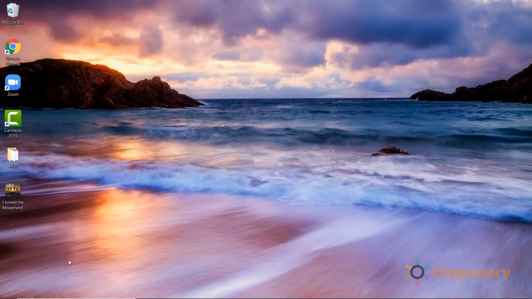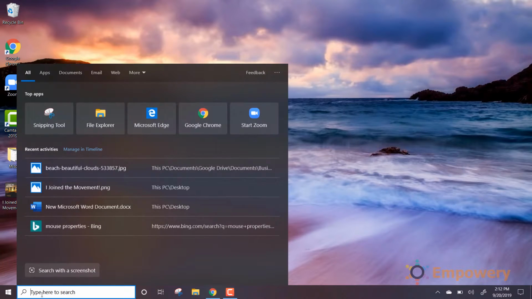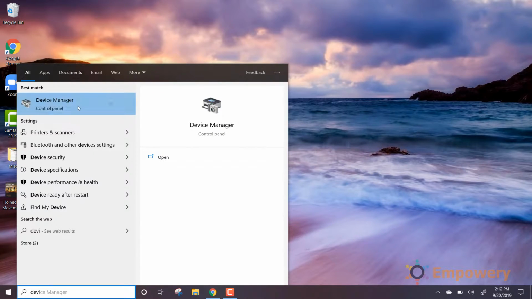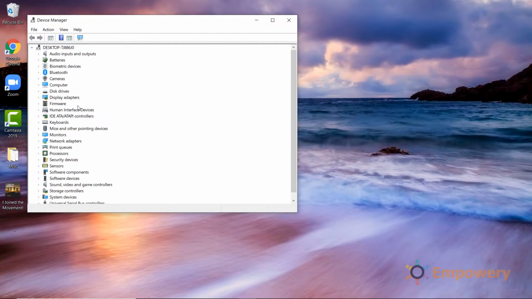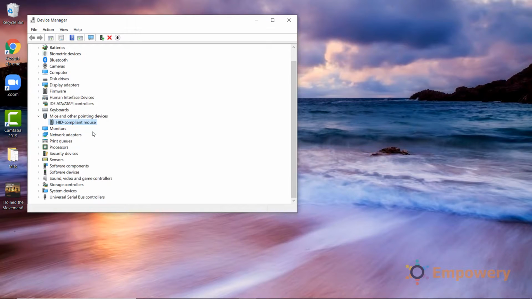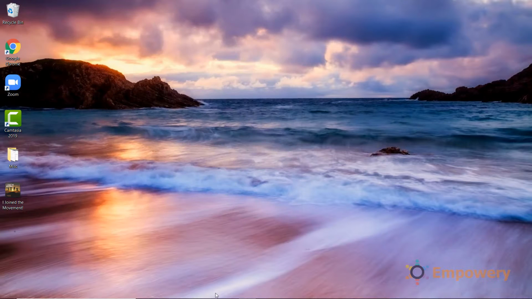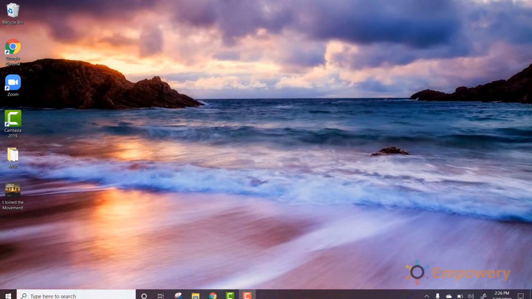Another interesting thing about this problem is that if I go to the device manager, now note that I have plugged in an external mouse so that I can navigate easier, but I still am not able to use my touchpad. However, if I go into device manager and I come to mice and other pointing devices, I find this. And there is no updating drivers option for the touchpad, which is very interesting. I'm going to try to find the correct driver to download.